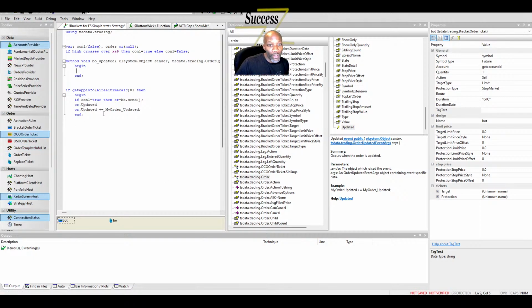Because hopefully you know what price this is going to fill at when this condition 1 is true. About is no good. About doesn't work in science and math. About needs to be precise.